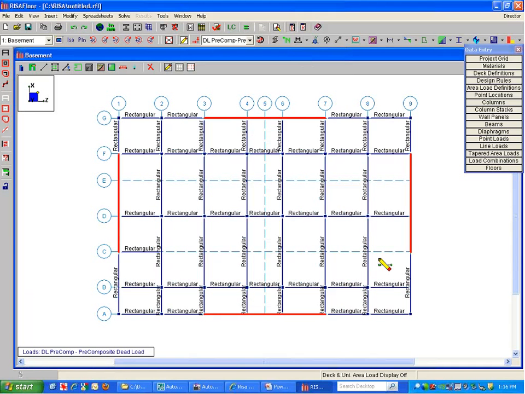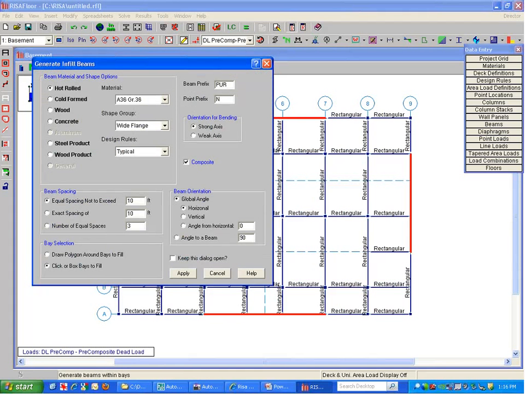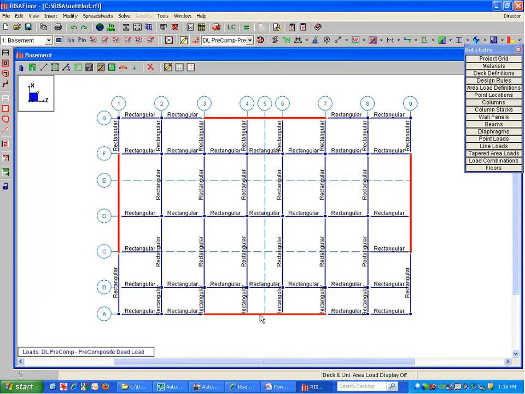I don't have any infill beams. Otherwise, I could draw some infill beams here using this repetitive infill beam framer. This allows me to have specific spacings, and it'll do some repetitive framing in there. But my model is not going to have that. So the next piece here, after I've laid out all this, in order to enact some of my area loading, I actually need to have a slab edge.